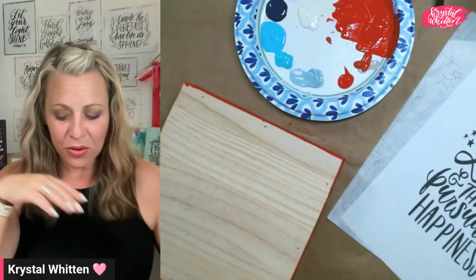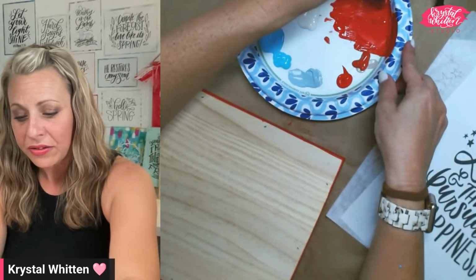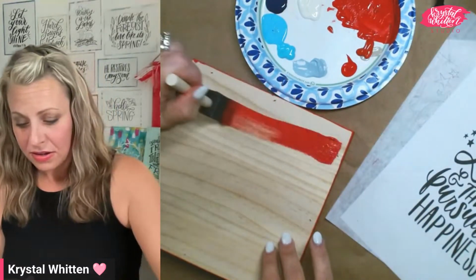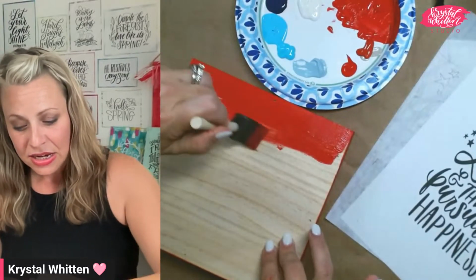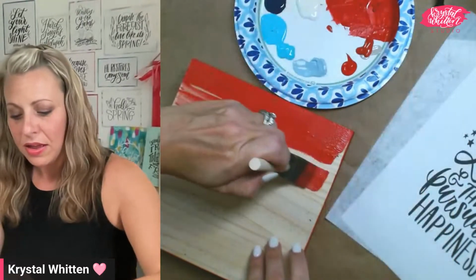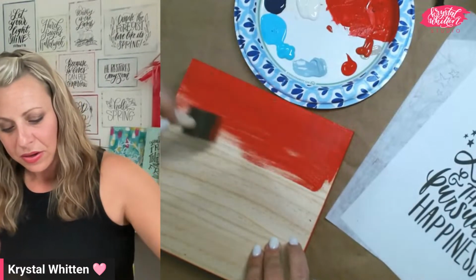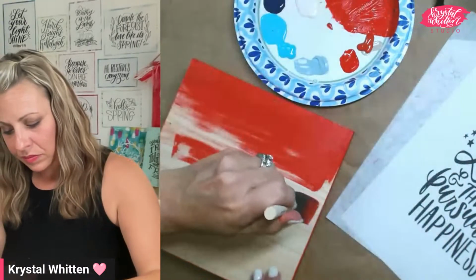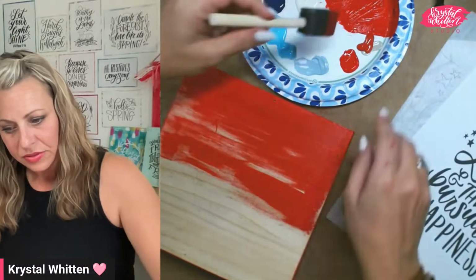So I think what I'm going to do is go ahead and give it a background color. I'm going to do the red for the background color, just so that we're starting with something, a basis. But I'm going to put it on really light and thin so that we're not sitting around waiting forever for it to dry, because honestly, we're going to cover up a lot of it. I'm not going to worry too much about covering up all the spots either, but just a little bit of a background.